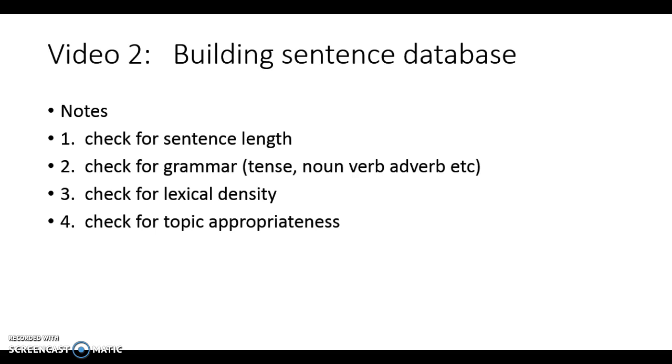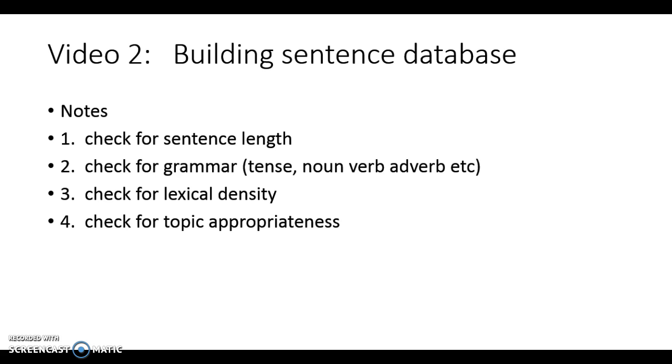Some things to note when you're building your database. First, check for the length of the sentence. If it's a longer sentence, your students may have difficulty reading it, which will take time away from their test. And you must decide, is it going to be a reading test or is it going to be a vocabulary test? Make sure that you're using the correct grammar. If you haven't taught the past tense yet, don't allow your item to be used in the past tense. Also, check to make sure you're using the noun form, the verb form, or the adverb form in the sentence, just to create fairness in your test item.